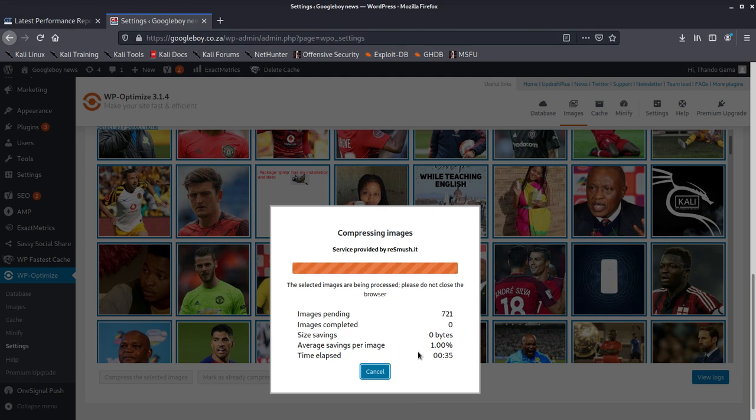It says that average savings per image could be 1.00%. Images pending 1000, and images completed 0. So you must be patient because images are many.